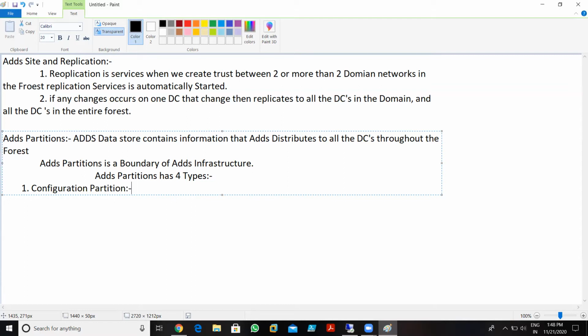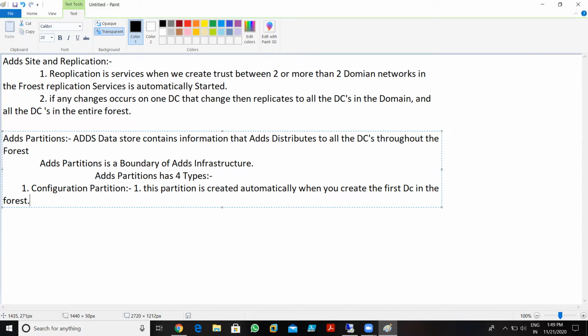Now, what is the configuration partition? Point number one: this partition is created automatically when you create the first domain controller, the first DC in the forest.